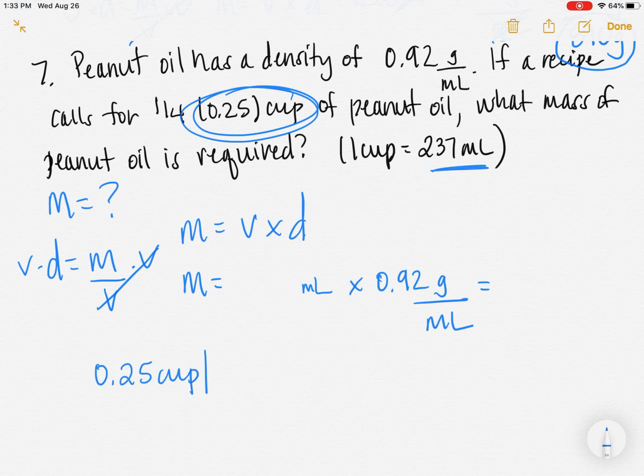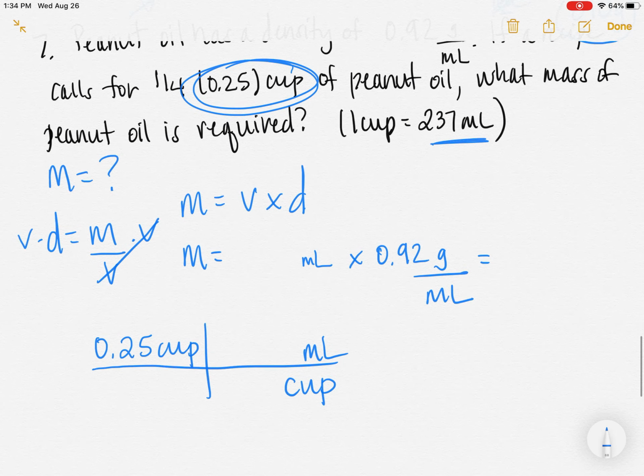So we'll jump down to the bottom. We'll say a 1/4 cup, which of course is 0.25. And my problem was nice enough to give me this conversion factor that in 1 cup there are 237 milliliters. So I get this as, my calculator tells me that the answer would be 59.25.